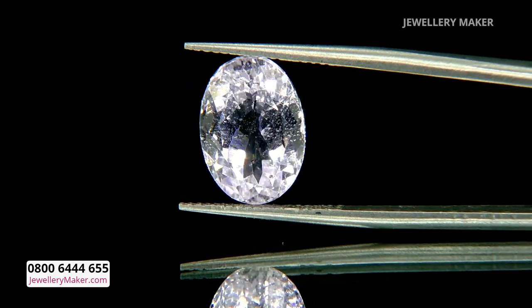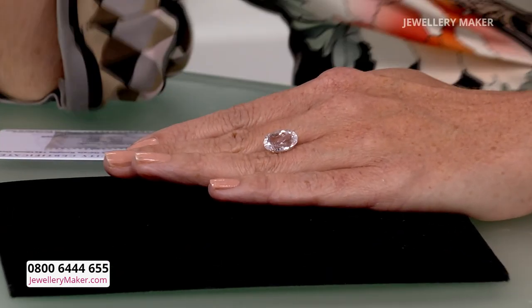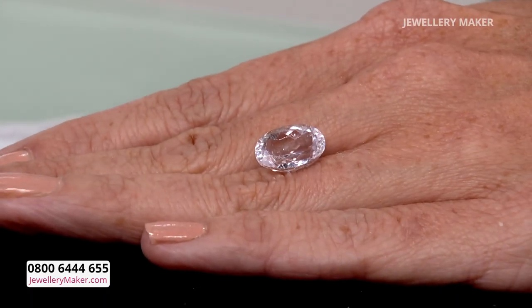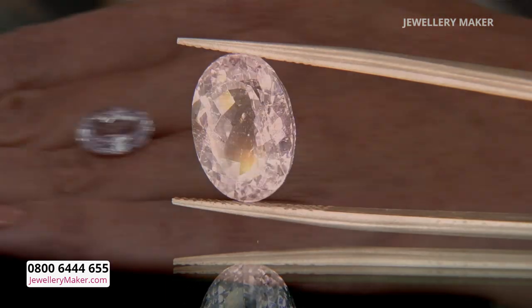And I tell you something, with kunzite, I was bringing kunzite to air when I was over on Gems TV, about 13 years ago, and it was all from Afghanistan or Pakistan. Absolutely beautiful material. The value of this stone, the passion for it, and the popularity of it has always been way, way higher than almost any other pink gemstone I can think of.